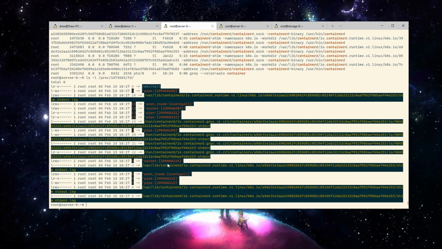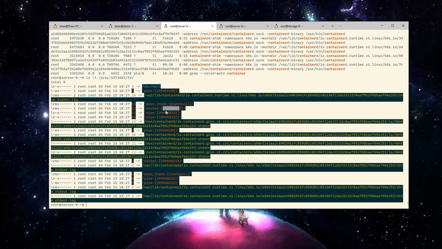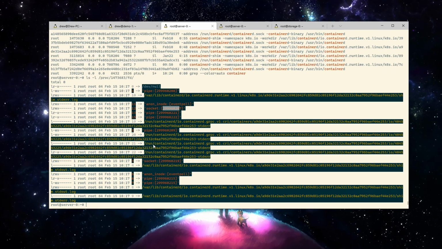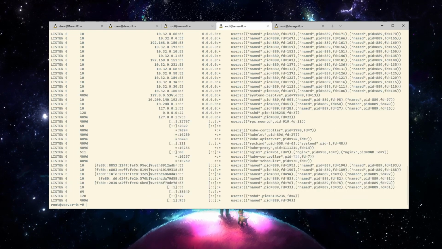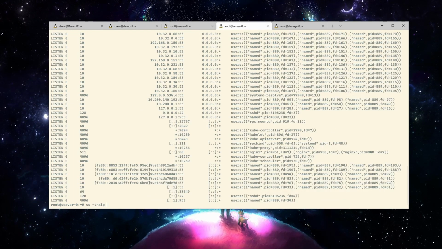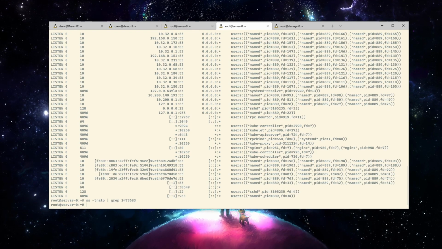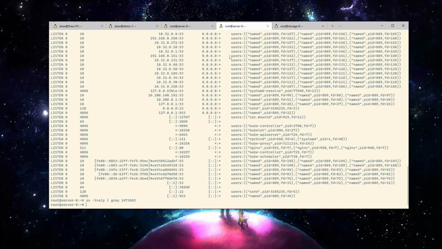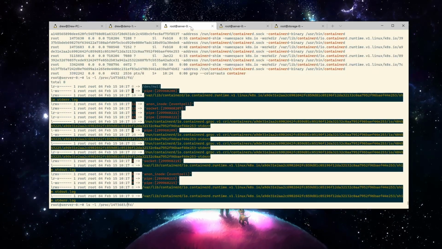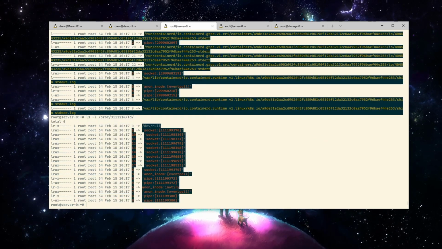So we can see here we've got all these really long numbers for sockets and pipes. They're not ports, but they can sometimes relate to them. If I go back over here, I can't get the process ID, so let's pick one like this process ID here. So this is the PID. I'm going to take a look at this one.